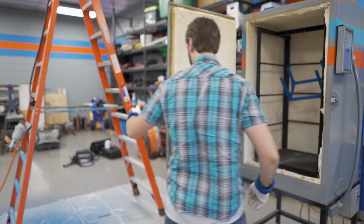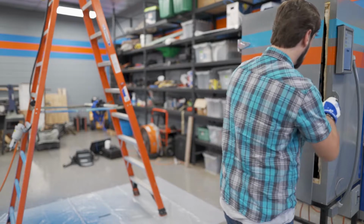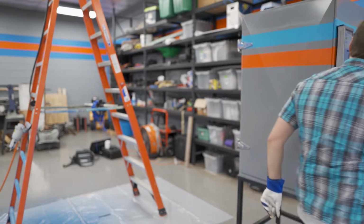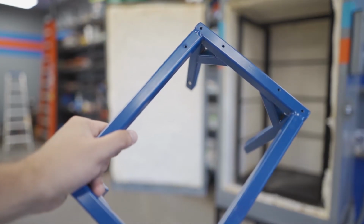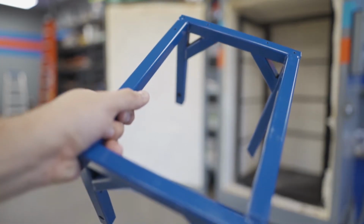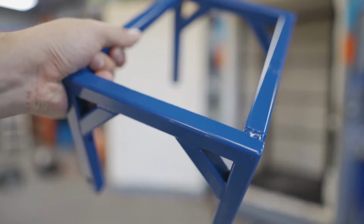Still, when I get it in there and close the door, all I have to do is wait for the cycle to complete, and then we have our part. And I just love the finish and durability of powder coat. It makes everything look really nice and professional when you're done.